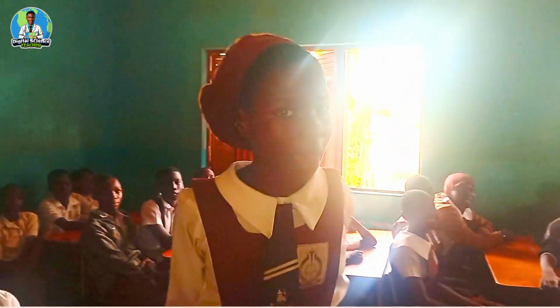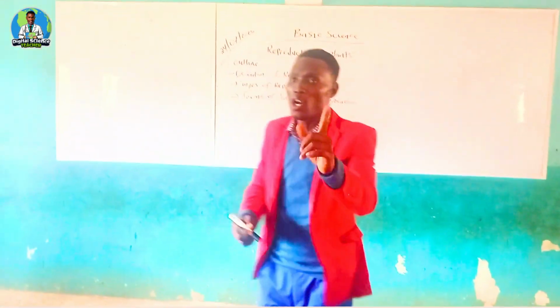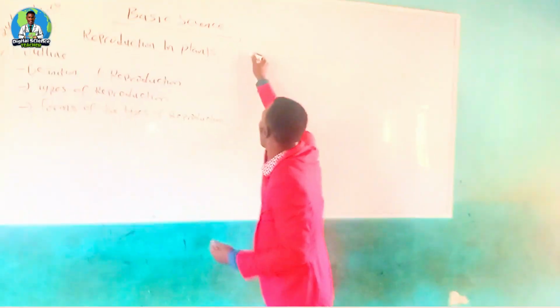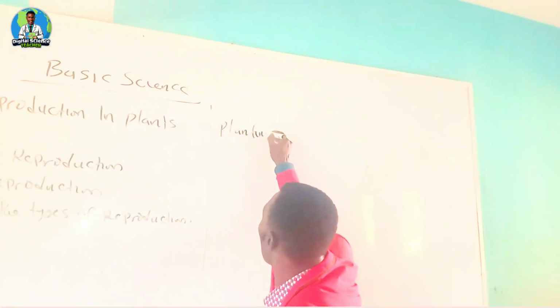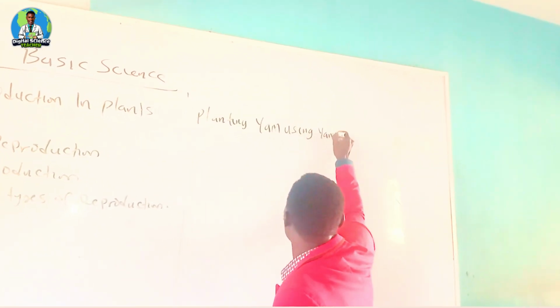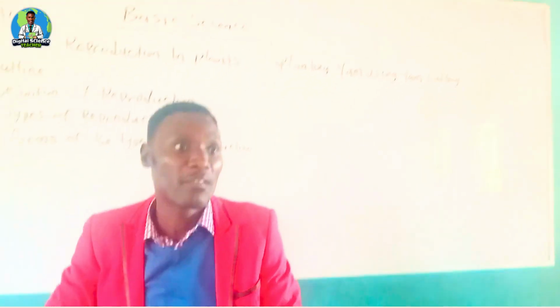What we used to plant the yam is yam cutting. We rub ash on the yam cutting and plant it. Oh, please. So let's note what they use. So she said, rather, planting of what? Yam. Of yam. Using what? Yam cutting. Yam cutting. Let's note that, we are coming back to it. Who wants to go next?